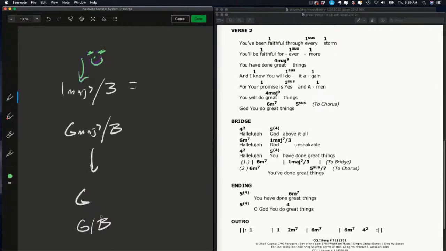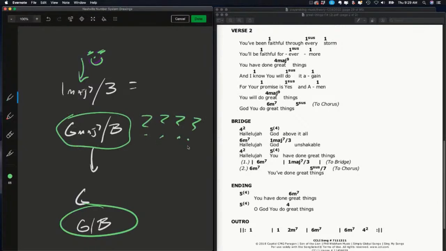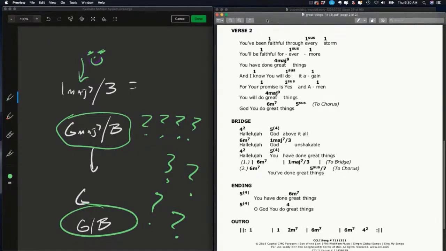So why I like the simplification of this is our band's looking at a simple chord, G/B. Why would we want to look at one major 7 or G major 7/B? I know what this does to a beginner right here. What is all of this? What am I doing? What am I missing? What is going on here? So a more simple method would be just forget all of that extra stuff and play G/B. Or if you have an introduction bass player or guitar player, just say, hey, play the G. Drop the slashes, basically.